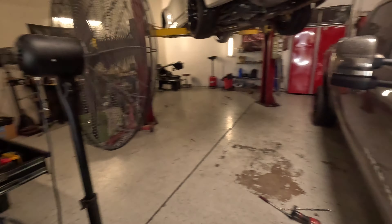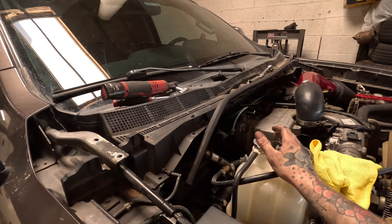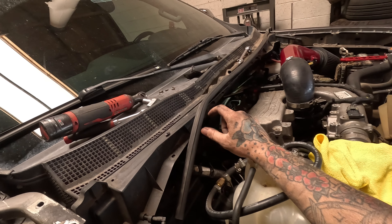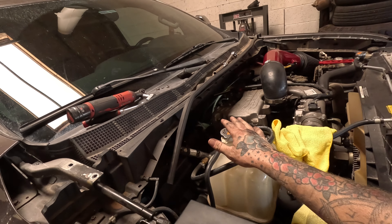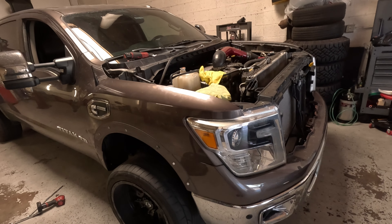Now that piece is off the truck, I'm going to try and bolt it back up and mock it up. The clamp on there requires a super super deep socket which I don't have — first time working on diesels ever. So I'm going to actually trim the clamp down a little bit since there's no need for that much thread, and that should make reassembly and test fitting much easier.